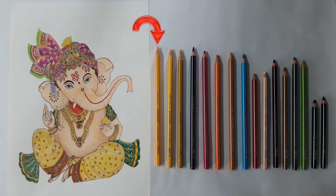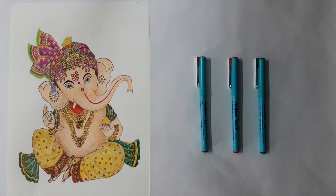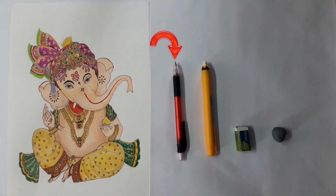Damp super soft pencil, medium yellow, light yellow, dark yellow, violet, pink, dark orange, light orange, sky blue, red, skin color, dark brown, light brown, grey, apple green, green, black. Sakura white gel pen, Artline Yoodle microtip pens, brown, red, green. Mechanical pencil, Mecahno eraser, non-dust eraser, kneaded eraser.